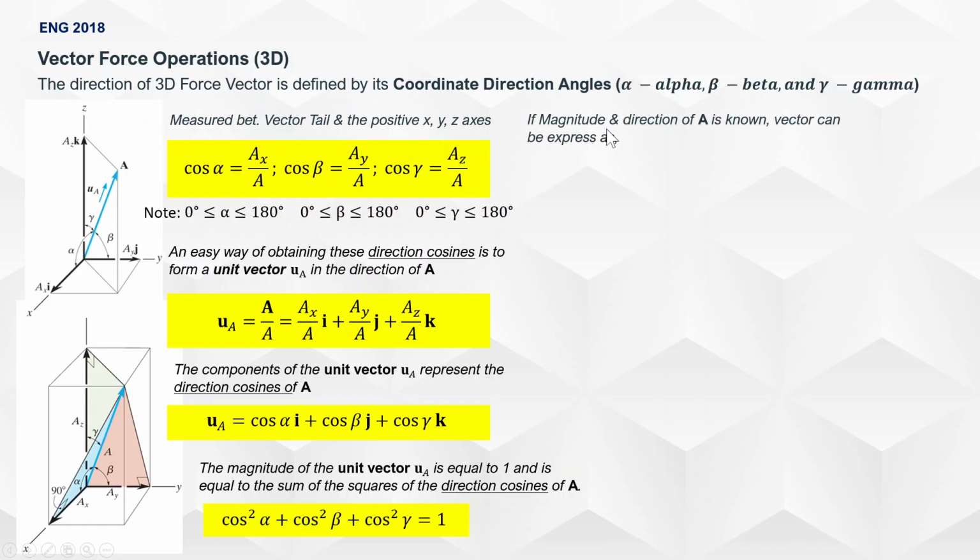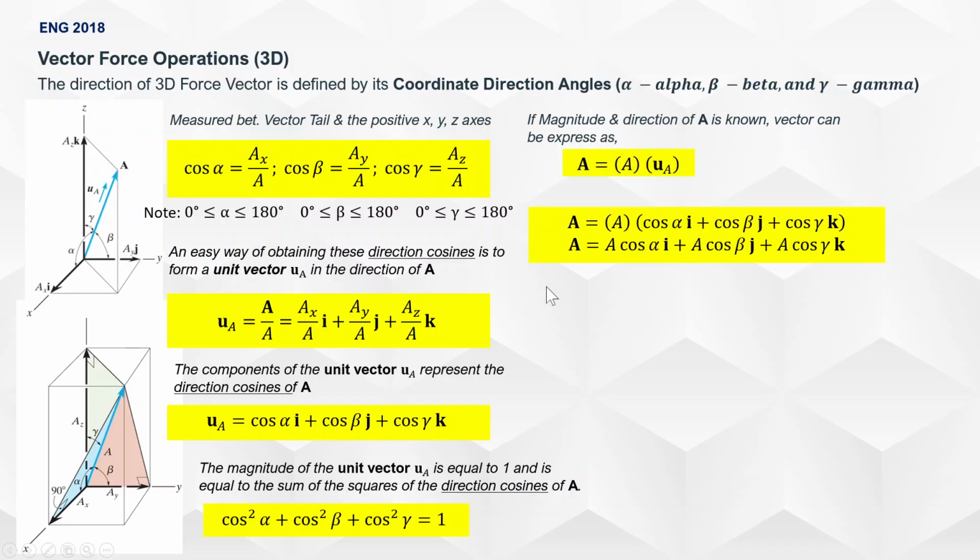So halimbawa, if magnitude and direction of A is known, the vector can be expressed as such. So parang just to simplify lang dito, parang diniderive lang naman niya. You can also write this as such. Pwede mo express na yan. A cosine alpha i, A cosine beta j, A cosine gamma k. Ito rin yun. Pwede mo yung distribute. Pero very well, kung mapapansin nyo, A cosine alpha, parang ito lang nag-multiply dito. So technically, ito rin yung Ax, plus Ay, plus Az. So, tinanggal lang natin yung unit vector i doon. Okay?